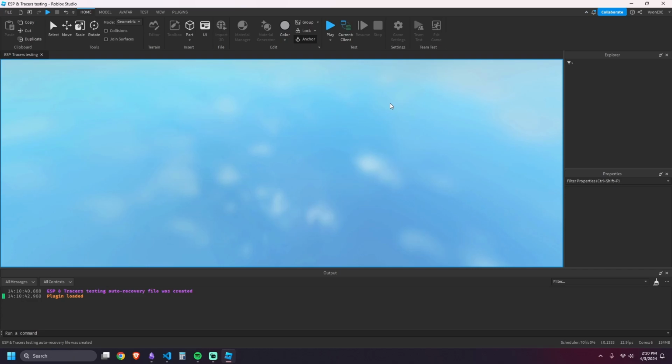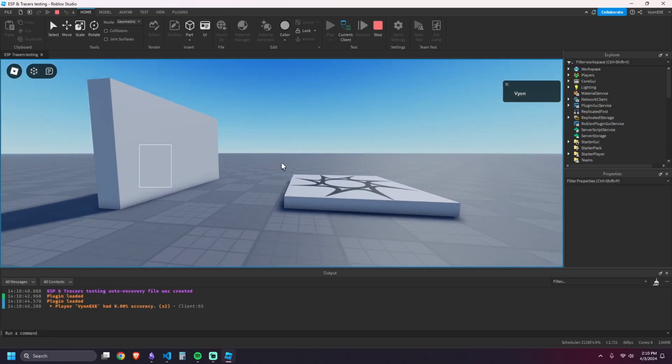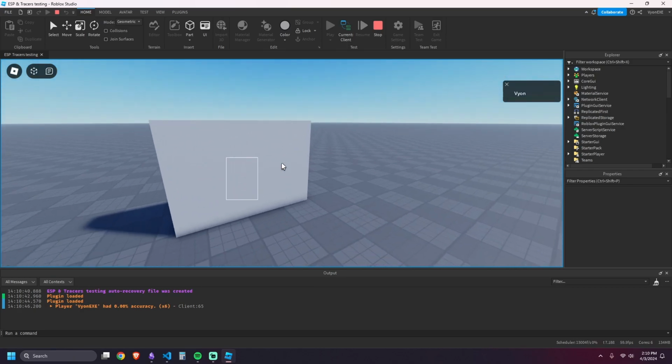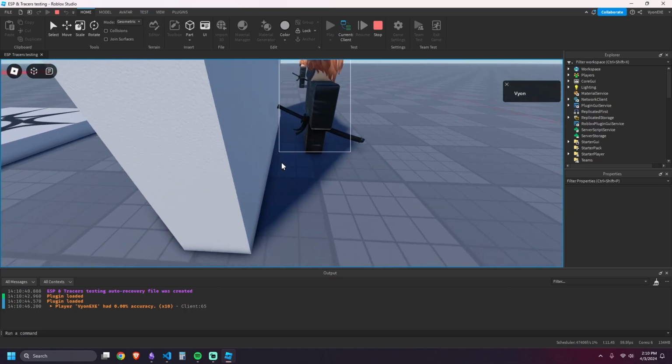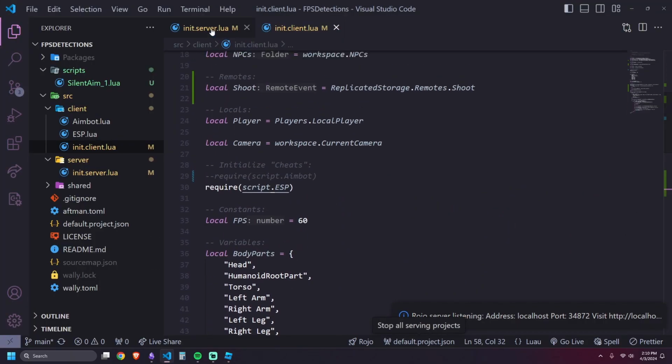So now anytime we click, we should be able to create a little line. Very thin, but it works for now.